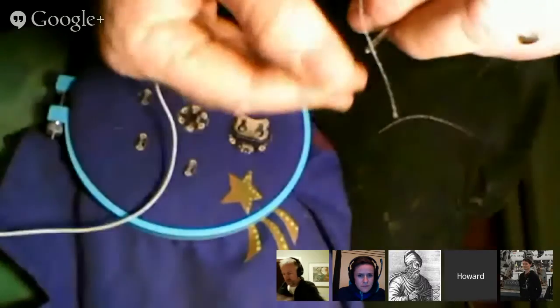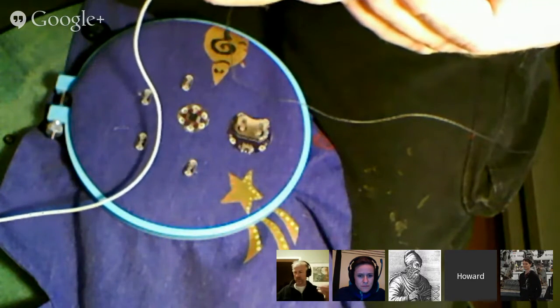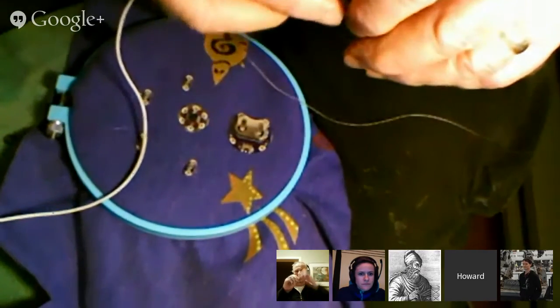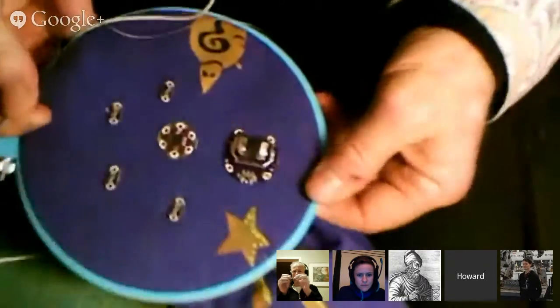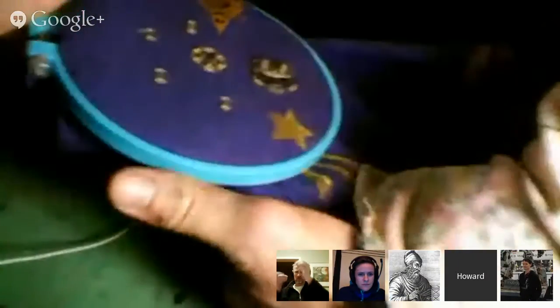You have to think of your thread like the traces on a printed circuit board or like a wire. It's what connects things. So you want to make sure it connects things that need to be connected and doesn't connect things that shouldn't be connected. So here we've got these glued together, and careful not to step on this or to sew this to the back of anything. I'm going to start with the positive.